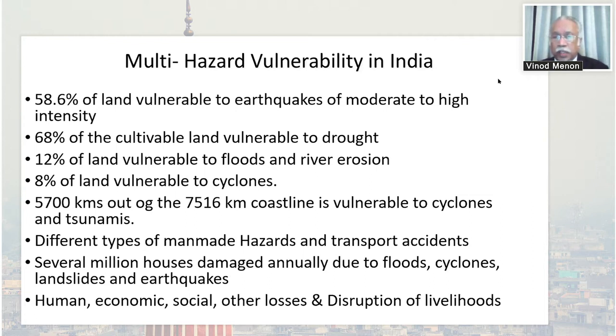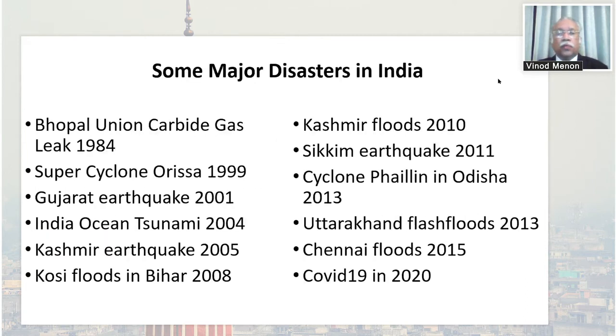And India is a very big country, 1.38 billion people. So we have challenges where we need to also understand the disaster affected communities and how do we really respond to them. So some of the major disasters in India, in 1984, India faced the Union Carbide gas leak of Bhopal. In 1984, the Union Carbide gas leak, which happened, was actually the methyl isocyanate gas leak, which really paralyzed a large number of people who felt breathlessness.